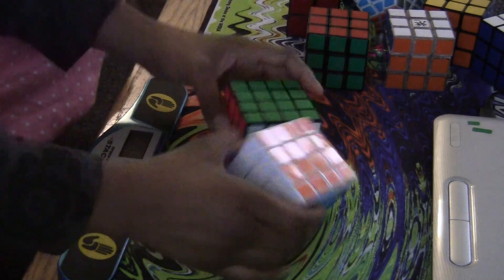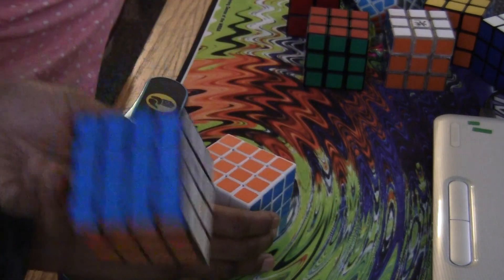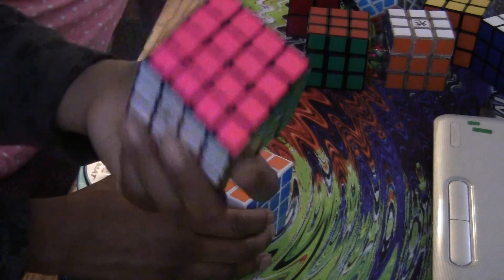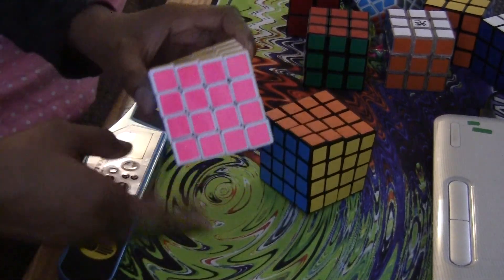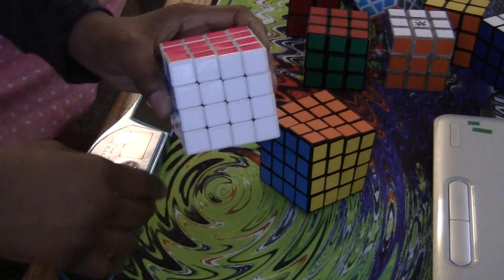Yeah, and I changed both of these stickers. These have Cubesmith stickers on them with fluorescent pink. So does this one. I like pink on my cube and I like white on white plastic.